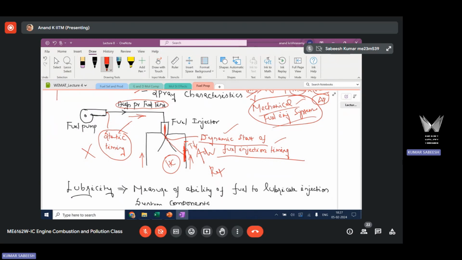So won't it be like more fuel is entering the chamber for the high density fuel? Yes, there will be more fuel, and there will be an effect on the timing only in the mechanical system. Mass is more and timing is advanced in the case of a mechanical system. So both will get impacted, the mass of the fuel and timing. Mass will change both for mechanical system as well as for electronic system. Timing will change only for mechanical system. Okay, sir. Thank you so much.